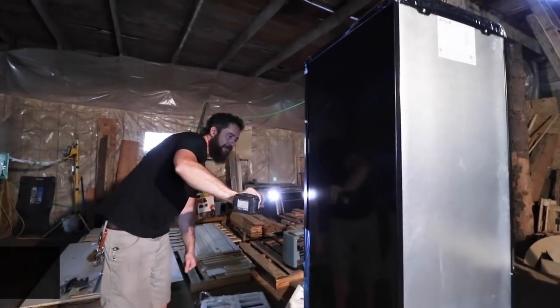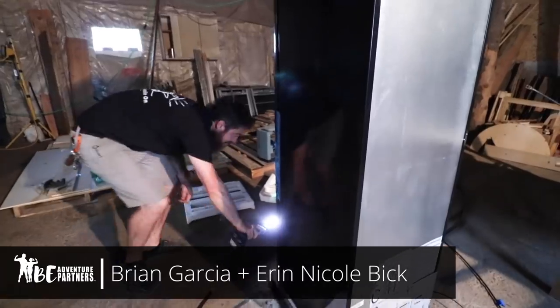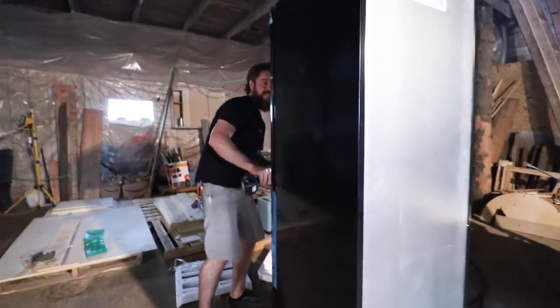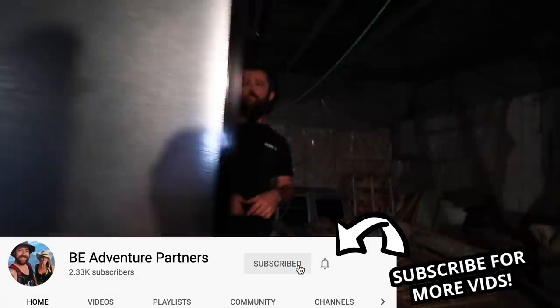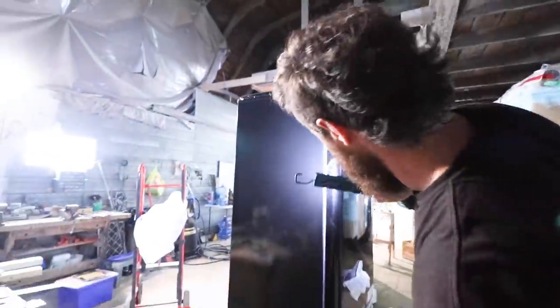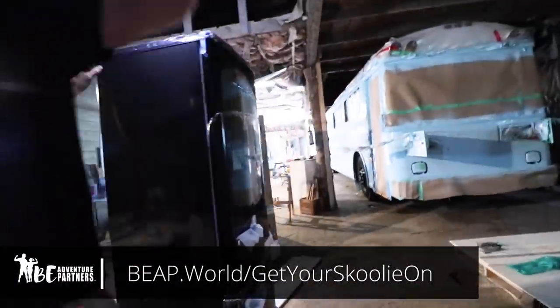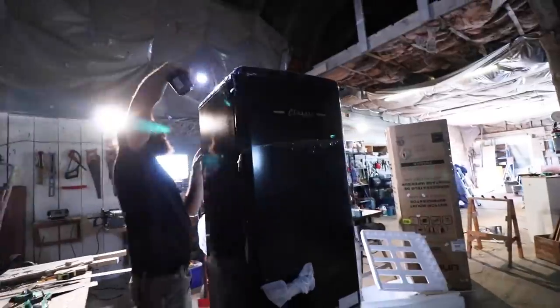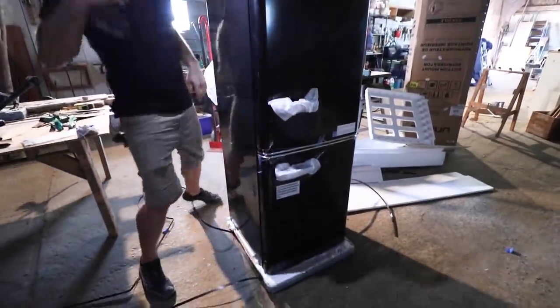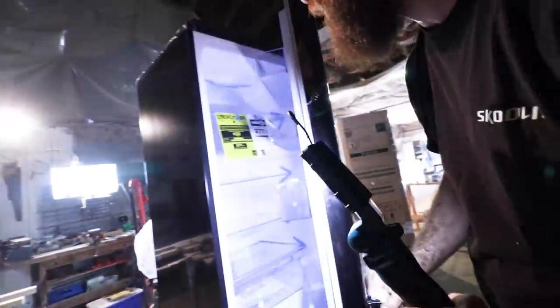Inspector Gadget. So far, so good. I'm just checking to make sure there's no dents or gouges. Whoa, this looks sweet. So far, so good. Good, good. I like. Dang. Damn, girl. Too bad we can't put it in the bus because the door's still closed. Yeah. Wonder how you open it.